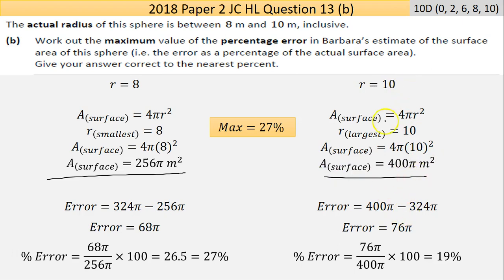Now they're saying the radius could be 10. So I do the same thing: find the surface area exact same way as before, then I get the difference between the 400π and the estimate. That's the error. Then put the error over the actual value, now in this case it's 400 because that's what was calculated. Multiply by 100 and I got 19%.